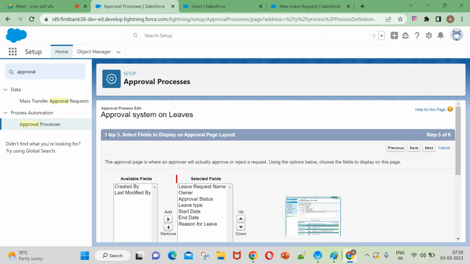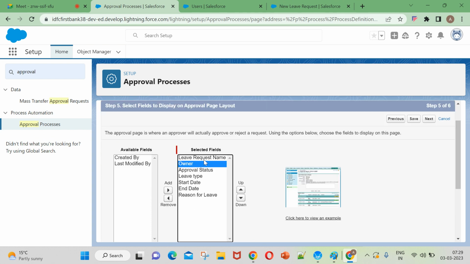So here this step is about the page layout. Yesterday we discussed. Once the record is submitted, the manager can see only the owner and the leave request name, but he is not able to see the approval status, leave type, start date, end date, reason for leave. But the manager should check all these details: which type of leave he is going on, from which date to which date, and what is the reason for the leave.